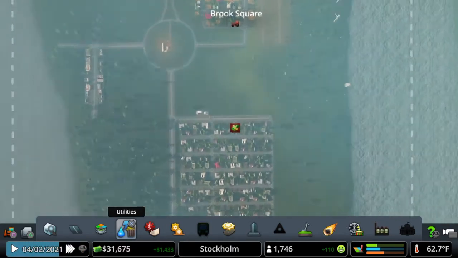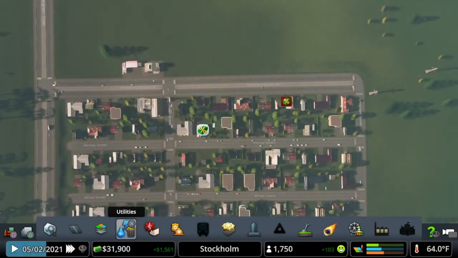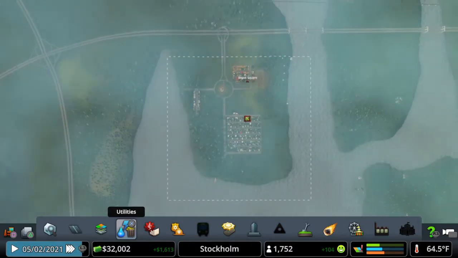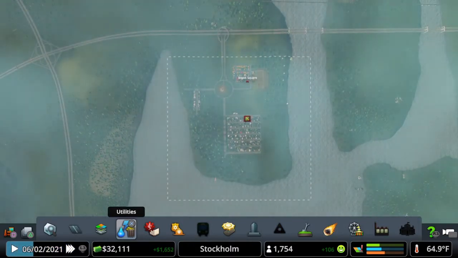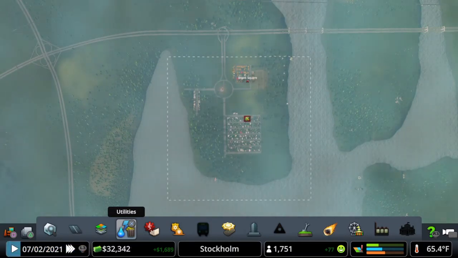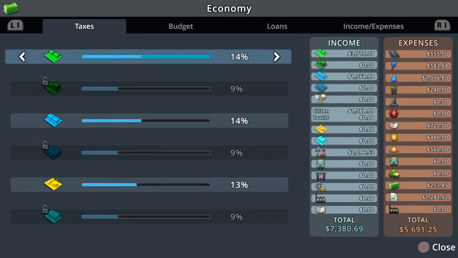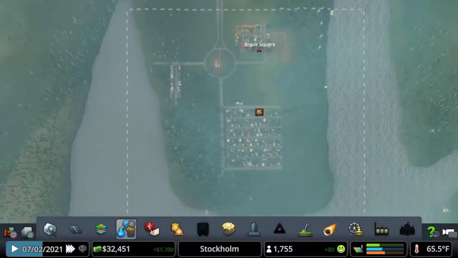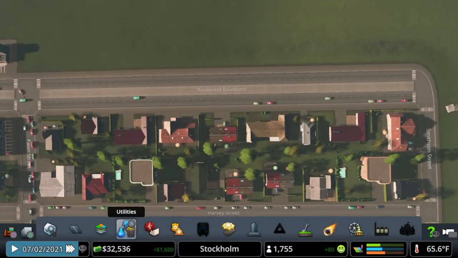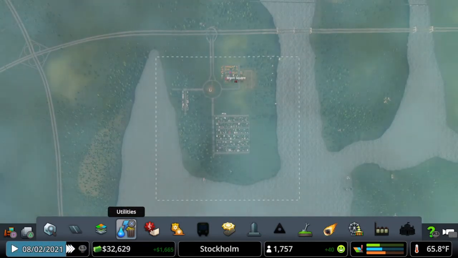Just bear with us. Now, we've got this guy complaining about taxes, but he's the only one that's red. So we're going to wait a little bit longer. Now we're going to give him a tax break. Go up to your residential, and we're going to turn that down to 13, and that'll make him happy. He won't move. Boom. Everyone's good. Everyone's happy. And the city of Stockholm is doing fine.